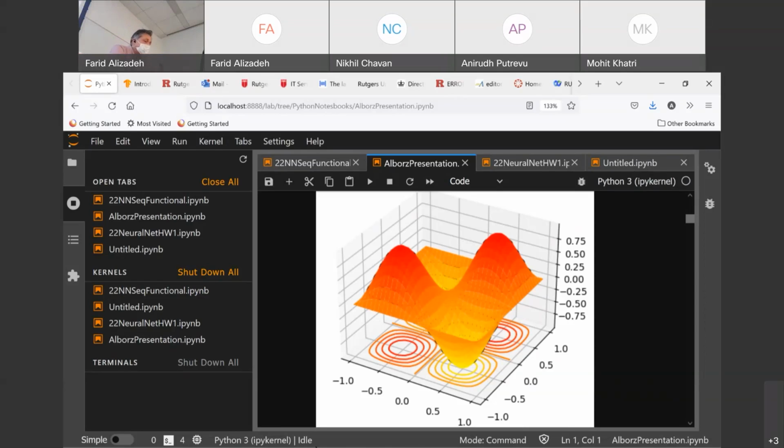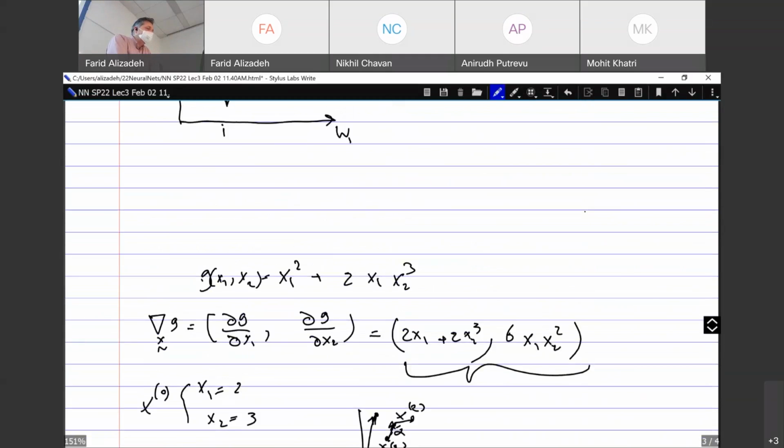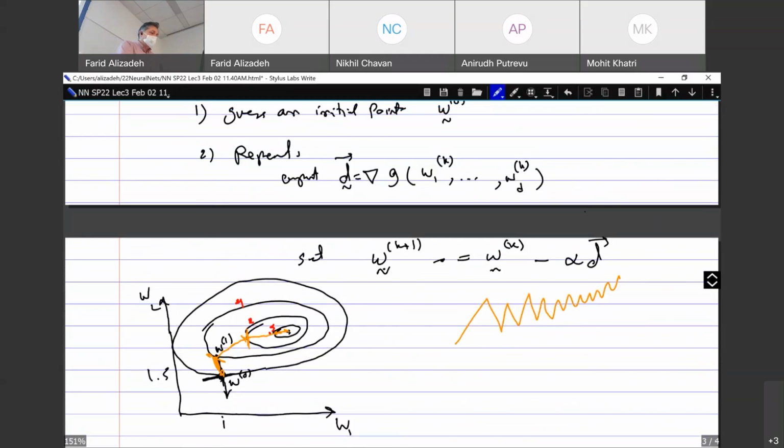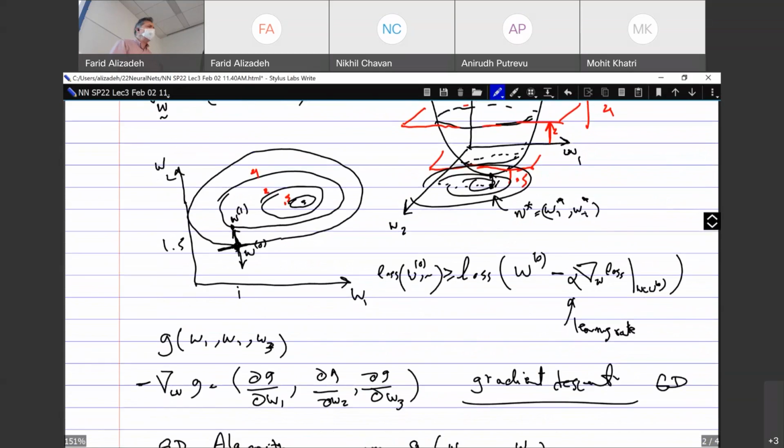Now, why are we unlucky? Well, the situation with the neural network is that we are not that lucky in this case. Why is that? Let's look at the simple linear regression.